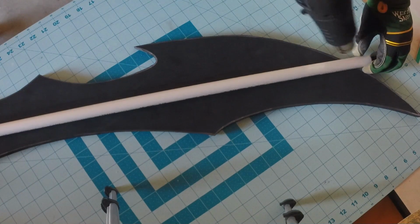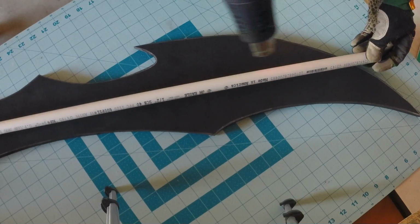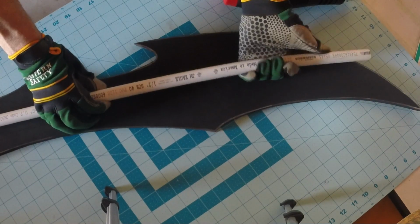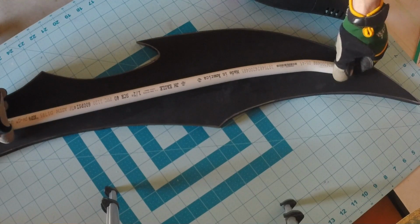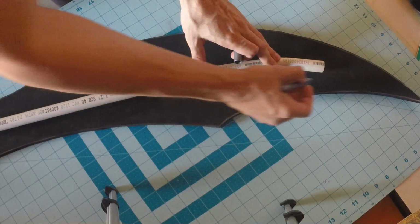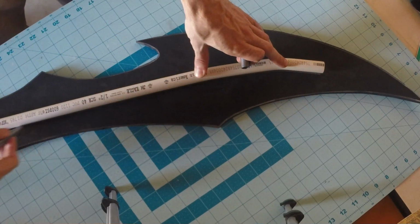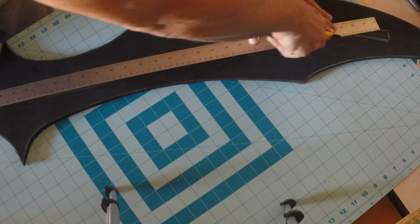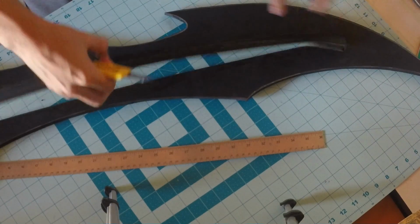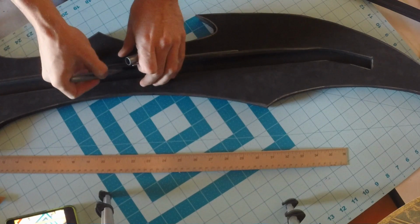Now you're going to want to support the whole sword with some PVC. We used 1/2-inch PVC and heated it up on one end to help it bend with the sword. Once you have it centered, trace the outline of your pipe and cut that out. This will be your centerpiece of your 3 cuts. Use that piece to trace on the other 2 pieces.